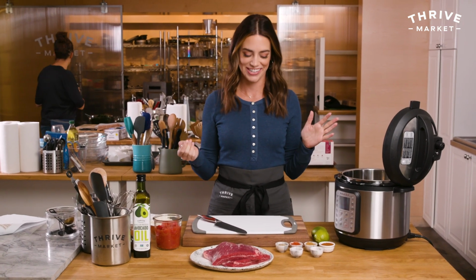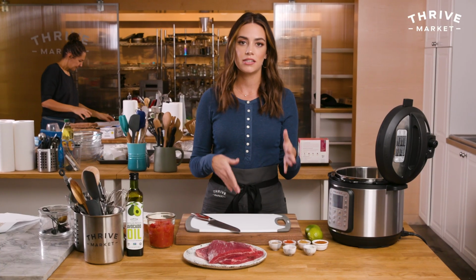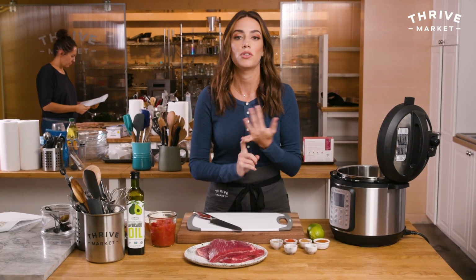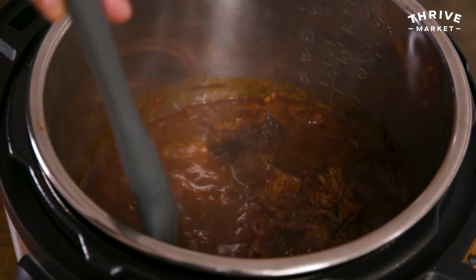So let's get started on this recipe. The star of the show, Thrive Market now carries flank steak. It's a great cut of meat. It's usually pretty inexpensive. It can be kind of tough. You either want to cook it really quick and just sear it on the outside, or I'm going to cook it in a pressure cooker and it'll just fall apart tender, delicious.